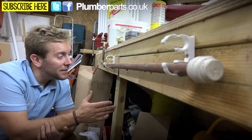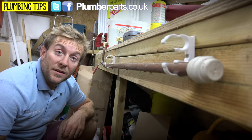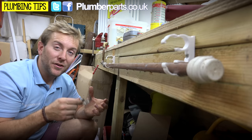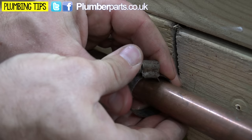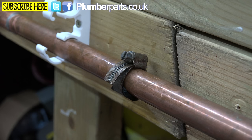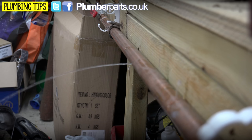So first up, we're going to do the 'oh my God there's a pinhole, I haven't got any time, it's five o'clock on a Friday night' fix — I need to get this fixed so I can pop back on Monday and actually sort it out for them properly. This is the quick fix. What you're going to do is get yourself a little bit of rubber — it could be anything rubber — anything you can just press over the hole like so. Then all you need to do is grab yourself a jubilee clip. There's plenty of plumbers who've done this to buy themselves some time. You're going to pop this little bit of rubber over here, get your jubilee clip, close it up and do that up nice and tight. The one we've done so far is now fixed temporarily. Turn the water back on — you should see no leaks. That's pinhole pipe repair number one done.